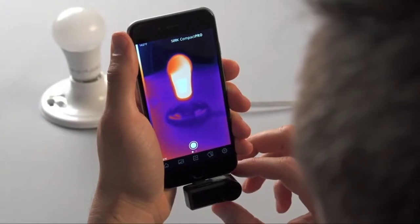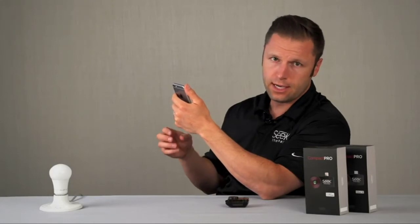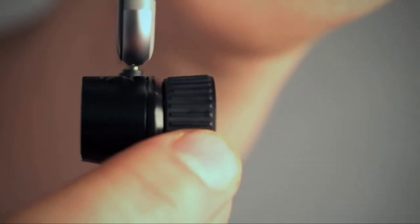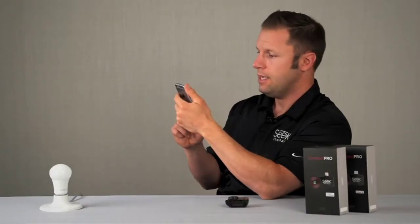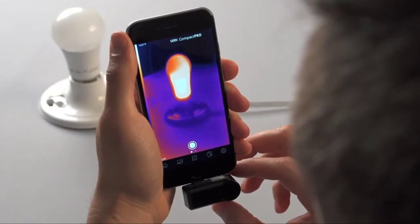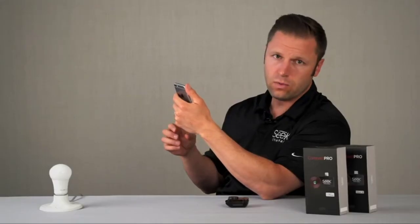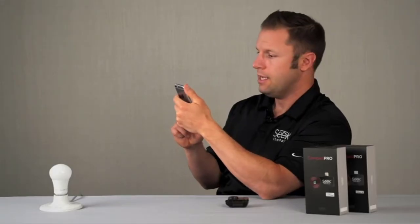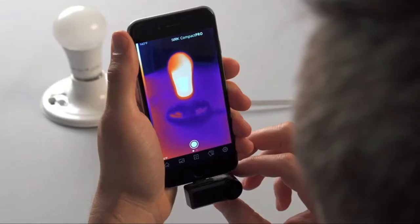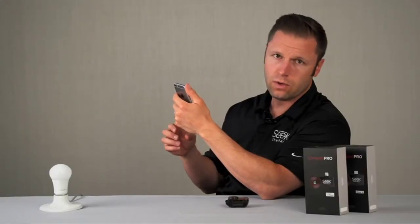The imaging resource comes with a pocket-sized, waterproof carrying case. The Seek Thermal Compact is an affordable, portable, and battery-free thermal imaging camera that works with most Android smartphones including Samsung, Motorola, Sony, HTC, Nexus, LG, and others. The compact unit offers wide coverage ranging from indoors to close range outdoors. Find and fix faster by seeing problems invisible to the naked eye such as energy loss, electrical and mechanical failures, water damage, and hundreds more heat-related issues.